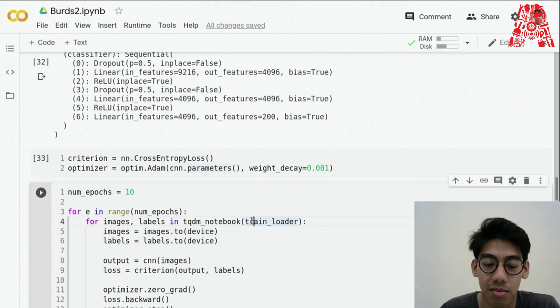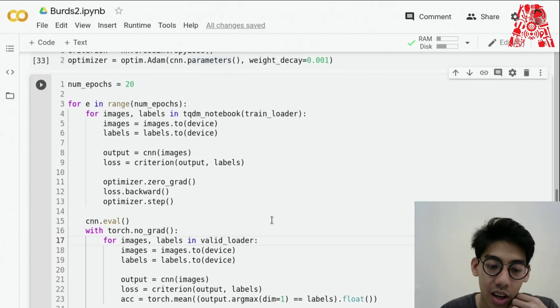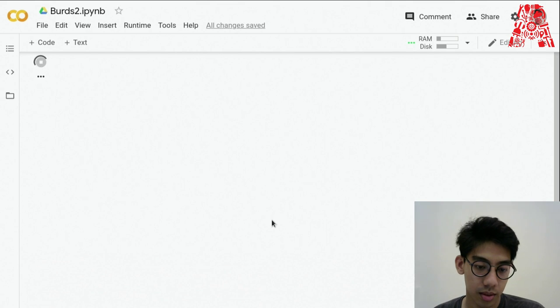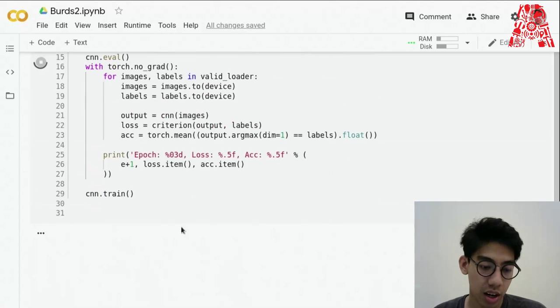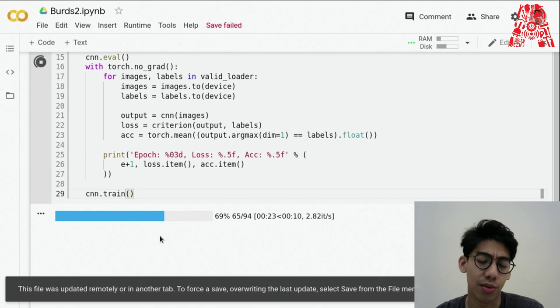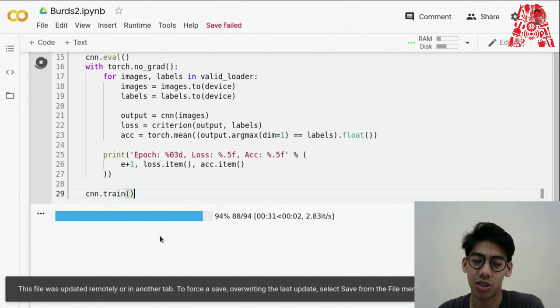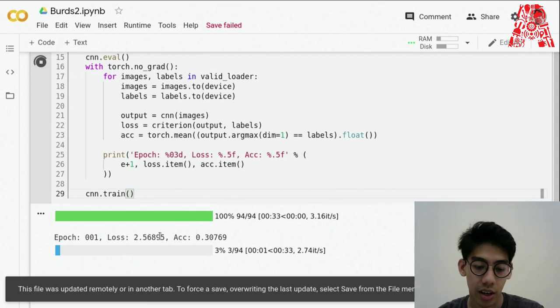And at this point, you can play with your settings here. So I'm gonna set 20 epochs here, gonna remove the inner TQDM, the inner progress bar, because I think it's relatively fast. So now it should be training on the augmented images. So I set my batch size to 64. Feel free to set whatever batch size you like. 64 seems to work relatively fast. 128, you start getting diminishing returns because these images are relatively big and it takes time to push it out into GPU. So there you go.